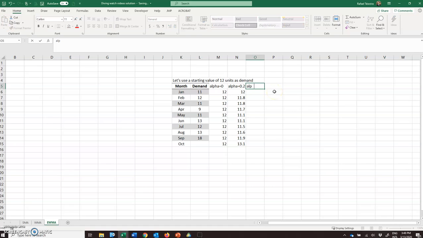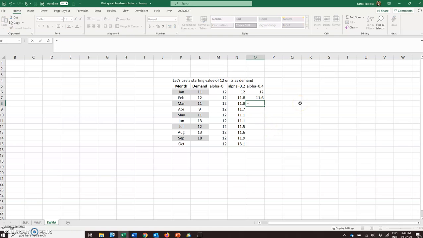And now let's use 0.4. Again, my starting value is 12. Now I have my previous forecast plus 0.4 multiplied by the difference between my demand and my forecast, and that's it. Let's do one more time and then I can copy the formula.